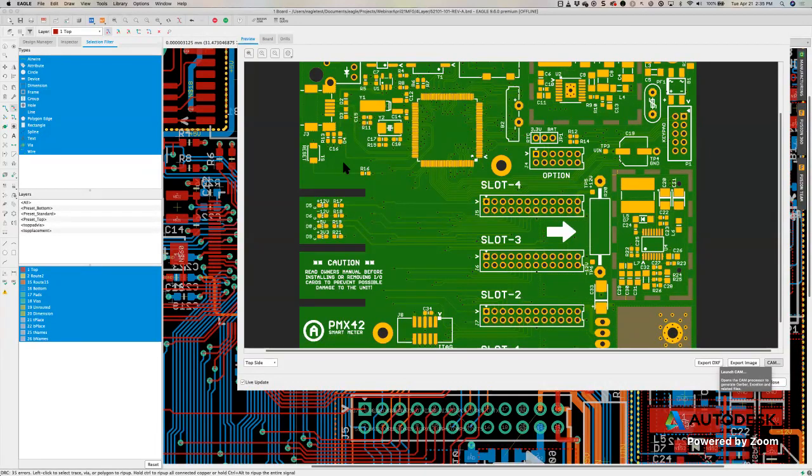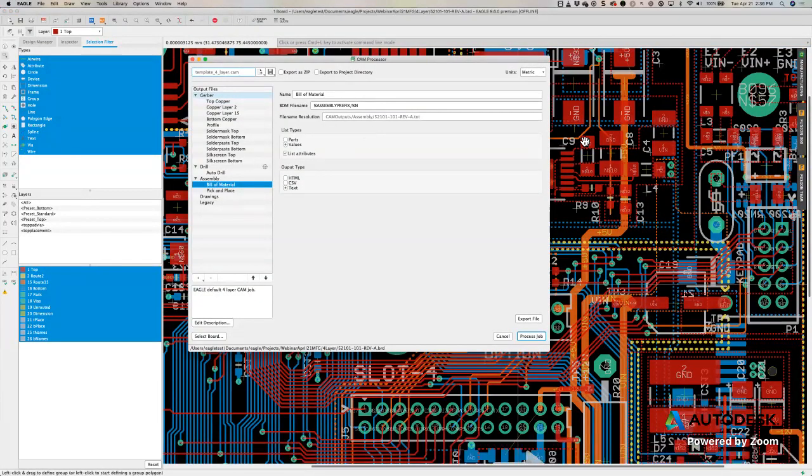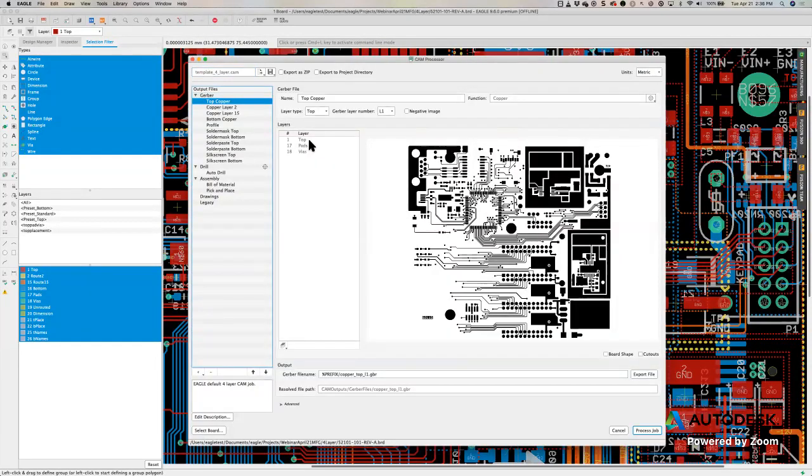So I'll go ahead and click on my Gerber files. As you can see, that's my top side. We do have a preview in the dialog box right here. Let me take a look at what it's going to look like. I could preview it. Also here on the layer list, I can see what layers have been selected to create this Gerber file. So I can verify it here and preview it there.